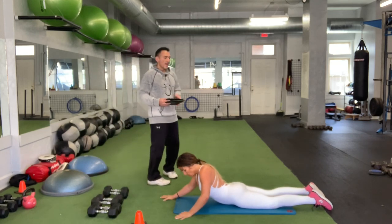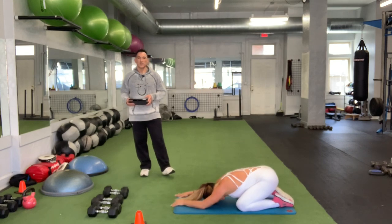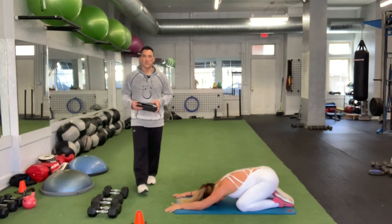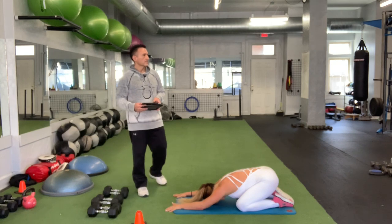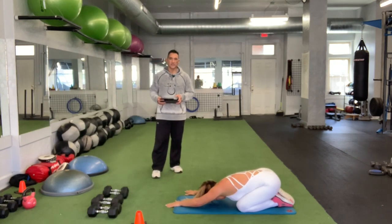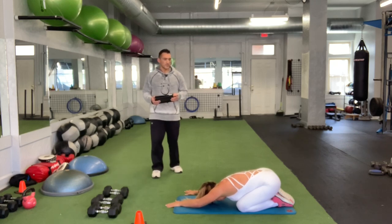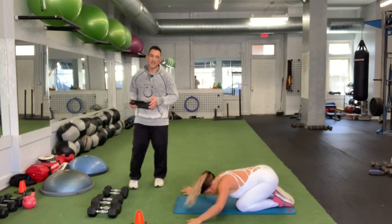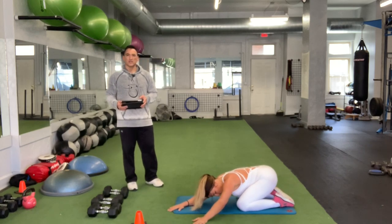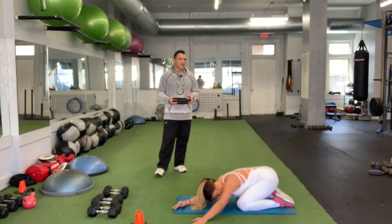And go ahead and sit on back. Push your butt over your heels. Butt over the heels. Use your hands to push, push, push, push till you feel that stretch in your low back and shoulders. And let's go ahead and shift your hips to one side and push away. Push. You got it, guys. Push, push, push. Shift your hips to the other side. Push away. Push. Looks good. And bring it on back up in the middle.